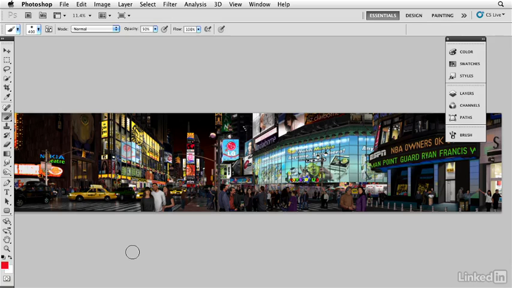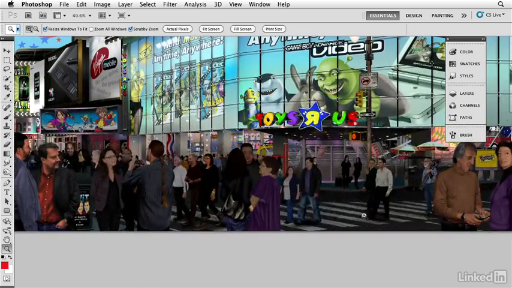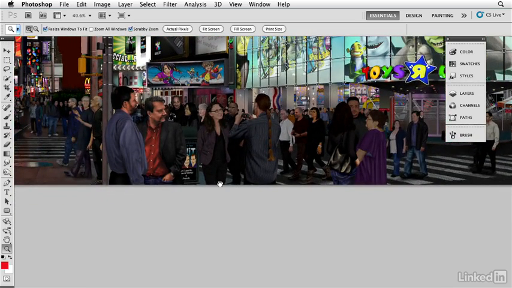There are many materials in Times Square, and one material in particular, which is pretty predominant in our society, is blue jeans. When we come in close, we see that quite a few people are wearing blue jeans. There's some there. These two people are wearing blue jeans. There's more blue jeans here. I'm going to zoom in on this one here.